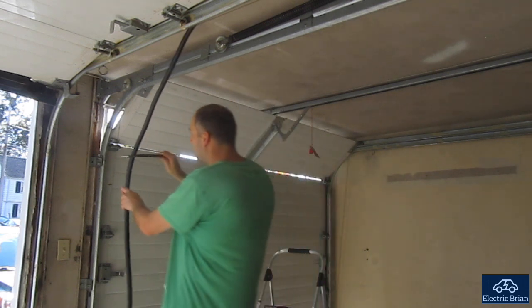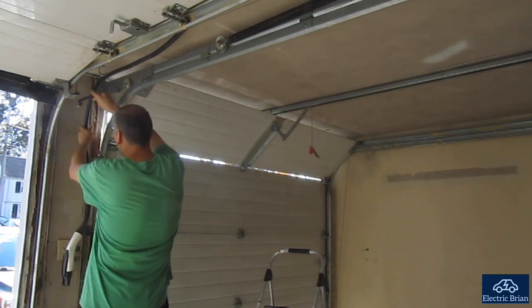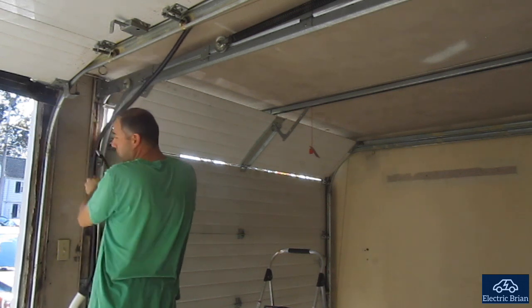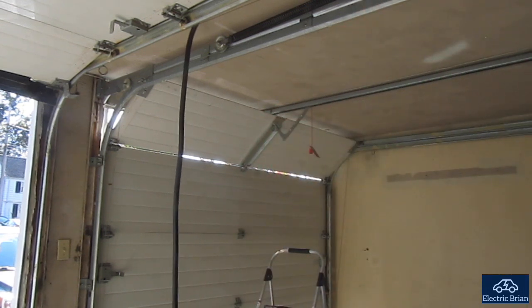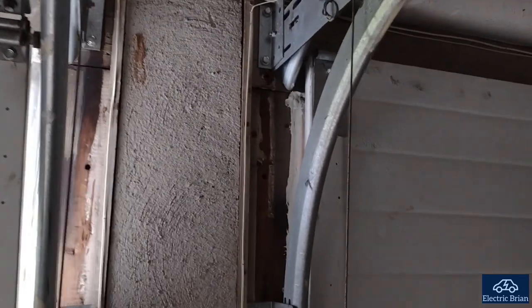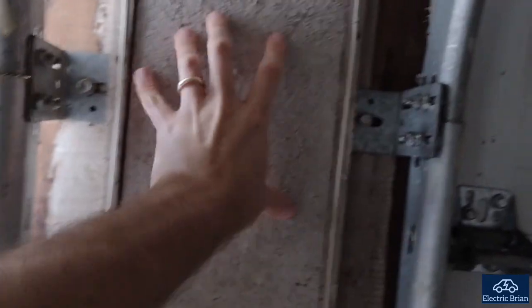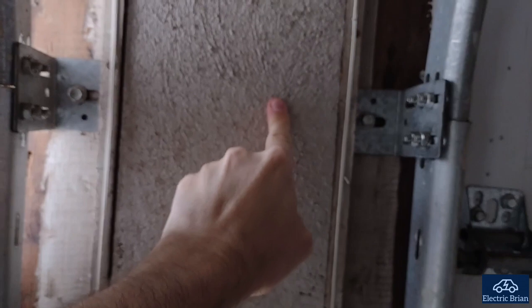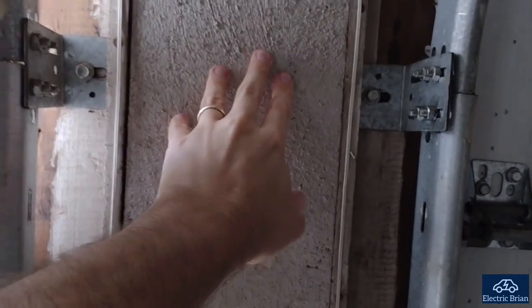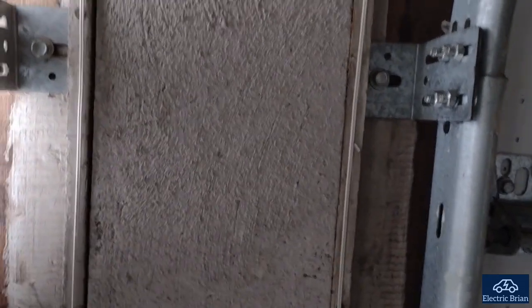Now I have to figure out how to get this hook secured into the plaster here. It's a very large screw, but it should be easy enough. So what I'm gonna do is cut a board to fit between here and here, so that will secure onto the plaster better. And then I'll be able to put the hook, so there's a big screw on it. I don't want to just completely rip up the plaster. The hook will then be able to go into the board in the plaster, and it'll be much more secure that way.